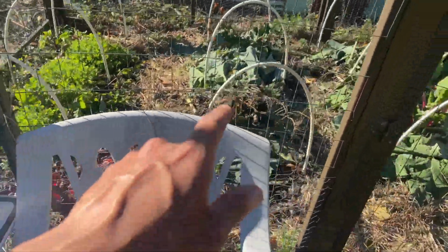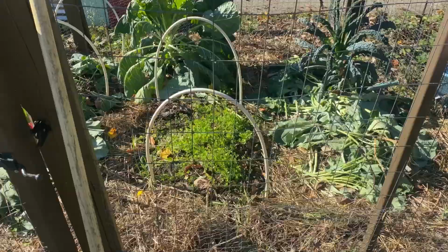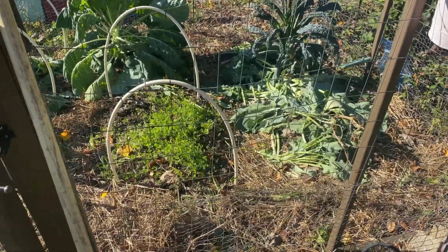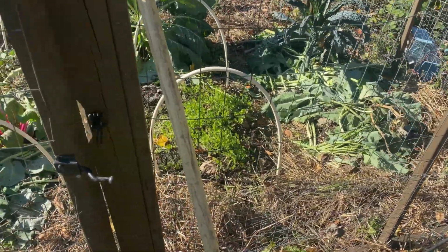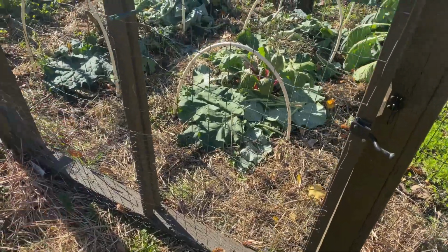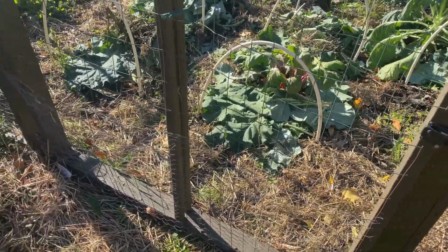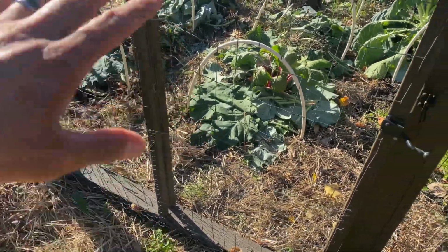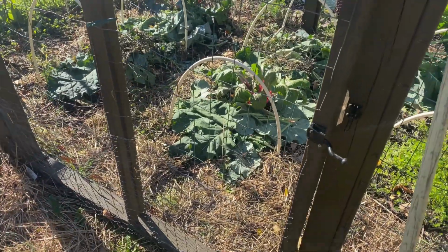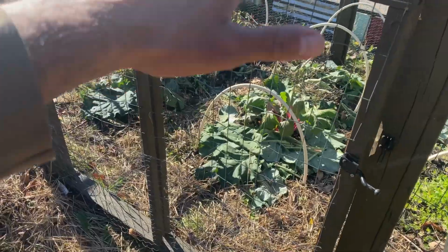These beds here, same thing. I cut everything down, just dropped everything in place. Now I'm going to lose some material just to the air as it breaks down, but I'm going to cover them with leaves, and hopefully by the time it breaks down we'll have a good layer of snow on the ground, and that way it'll keep everything in place, insulate the beds, keep the worms alive, and the worms will break all this down, and by the time spring comes all this will be completely gone, broken down.